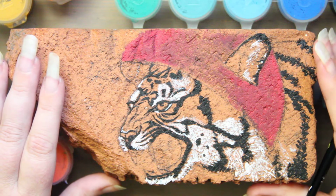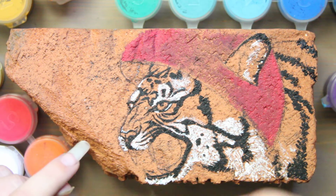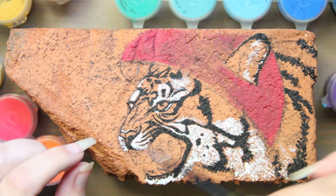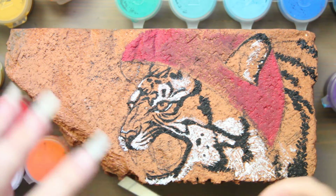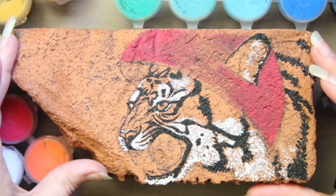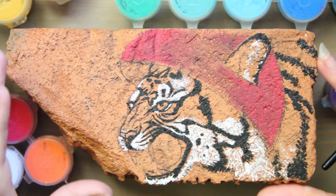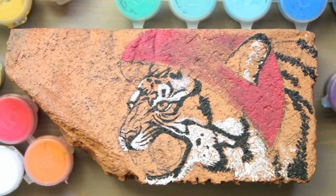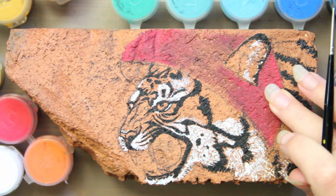I figure in total this piece is going to take me, just to do the one side, because on the back I'm going to, with this brush, write Game of Shrooms 2022 and then sign it and date it and everything and put my Instagram, which will have all the clues. But the top portion is probably going to take me 3 to 3.5 hours total. The full bricks are probably going to take me anywhere from 4 to 4.5. And yeah, that's where I'm at right now. So I think I want to add some shading for the mushroom.